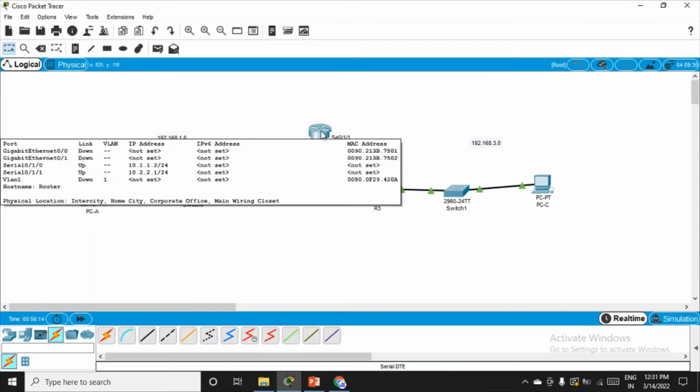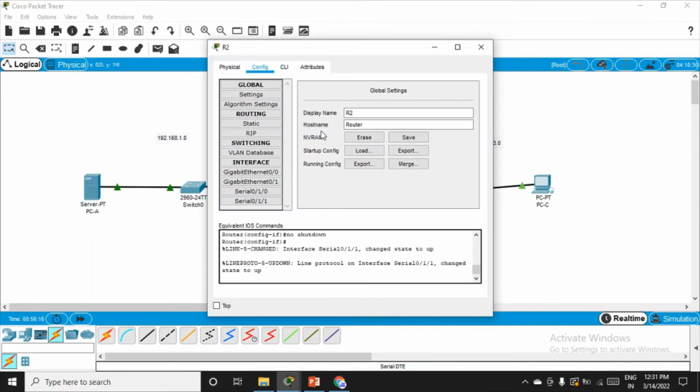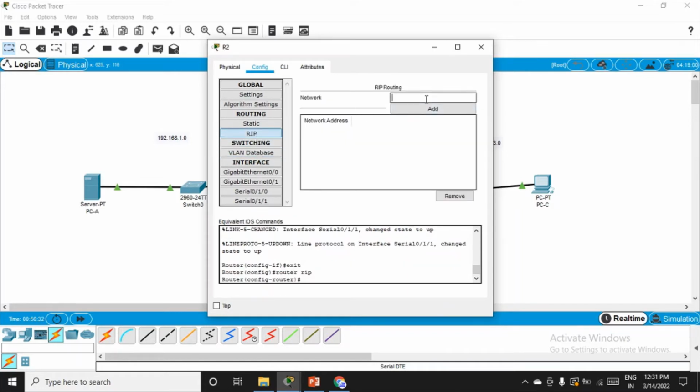Similarly now for R2. Okay, the host name actually got changed. You just have to pay attention carefully and make the changes accordingly again and again if it keeps on changing. So go to the RIP here, network address it is connected to.